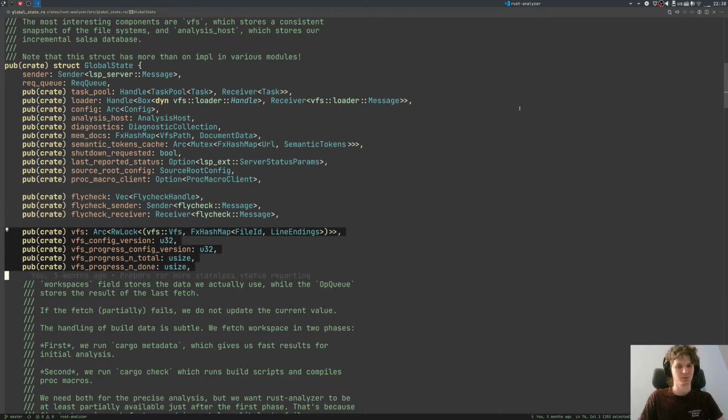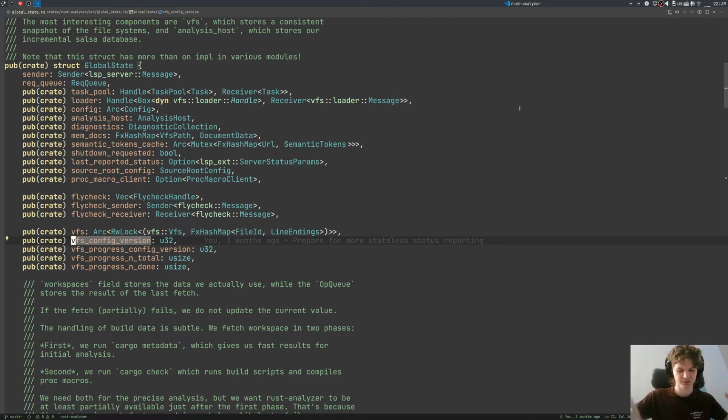The next bit of fields tracks the virtual file system state, and again, this is concurrent. So we need various bits of auxiliary state to track concurrency. In particular, if you recall, we create the virtual file system from a specific configuration, and that configuration has a version, because when the virtual file system tells us something, we need to understand what config version was current at the moment where that event actually happened.